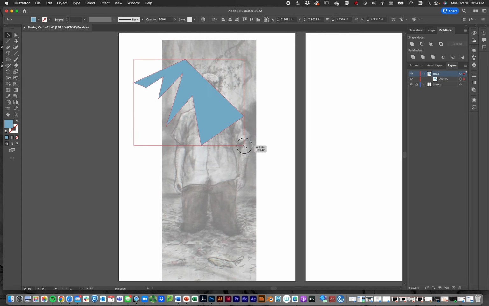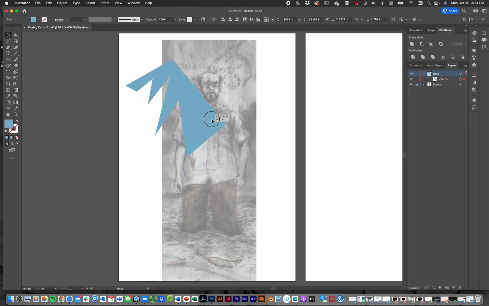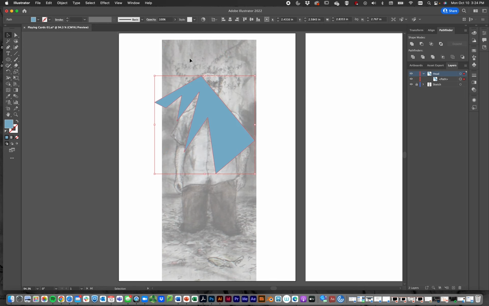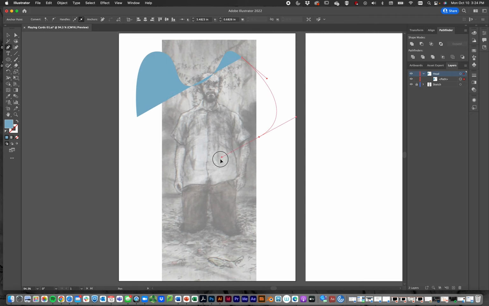I can resize it if I want to this way, but you know, it just grabs this shape, and I just made it with a pen tool. So again, if I don't like that shape, I can delete it. So that's if you use the pen tool with just straight clicking. But if you click and drag, you'll notice it adds those little Bezier curve handles. And now I can start making shapes that do things that are maybe a little bit more curvy.